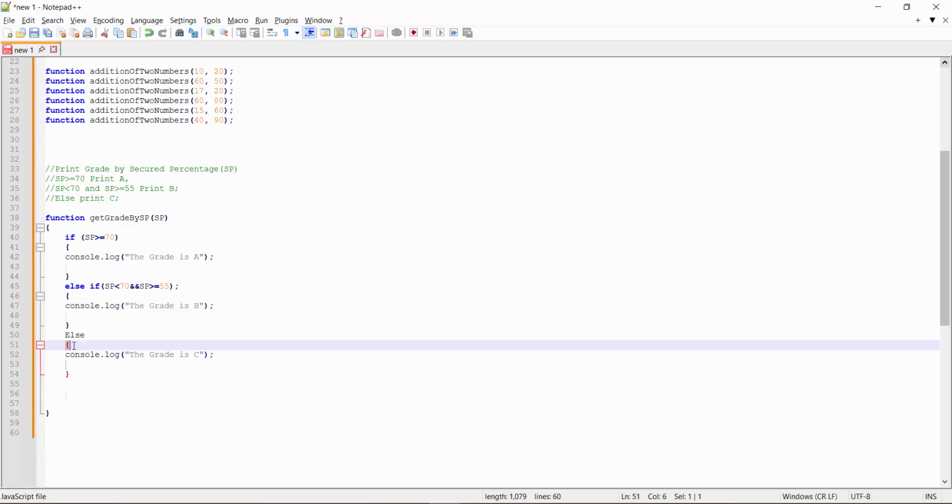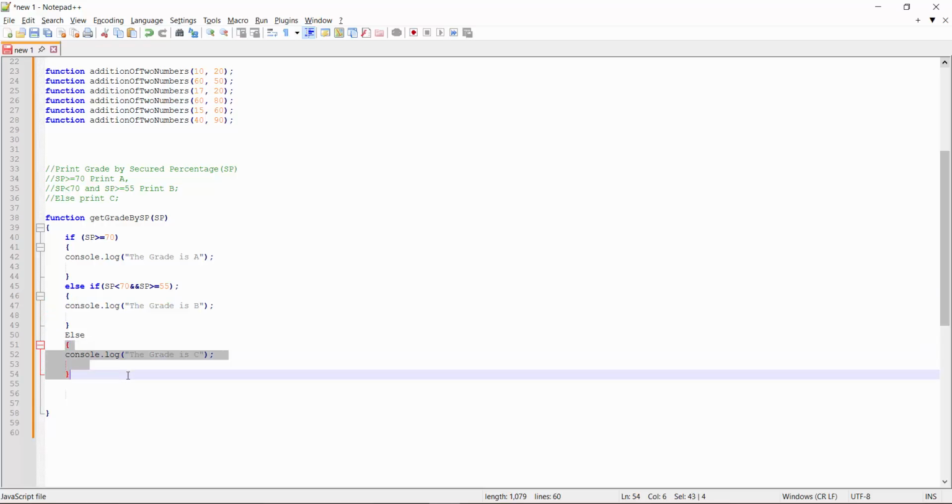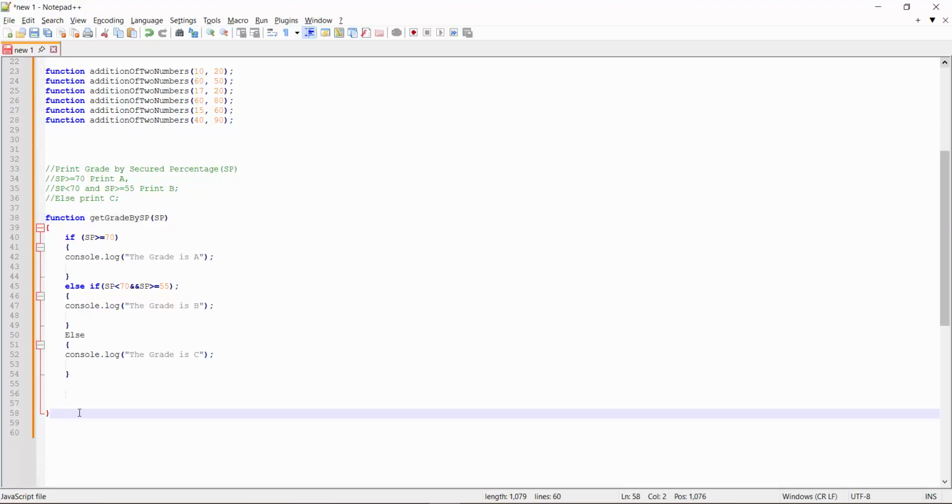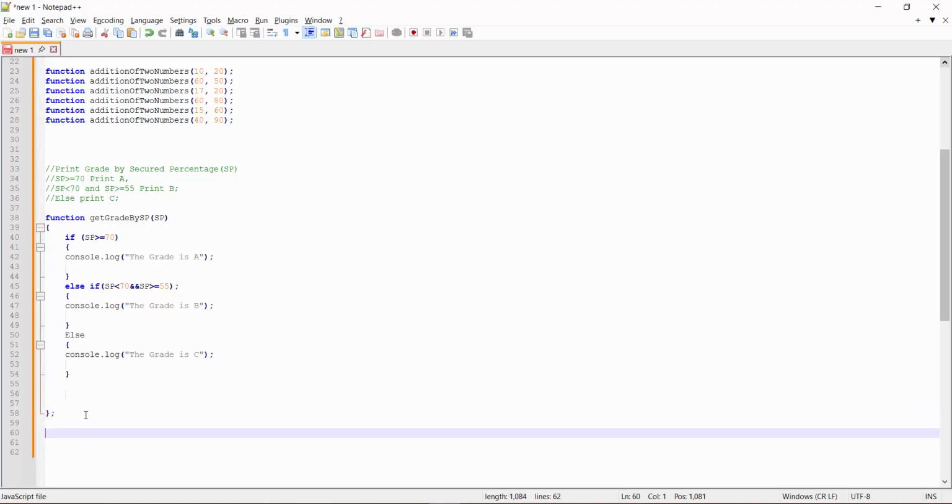Complete else, console.log the grade is C. So this is how we can write the code. Now what you need to write is get grade by SP. For example, this is the function call you are writing, right? So now what you can do is close it.